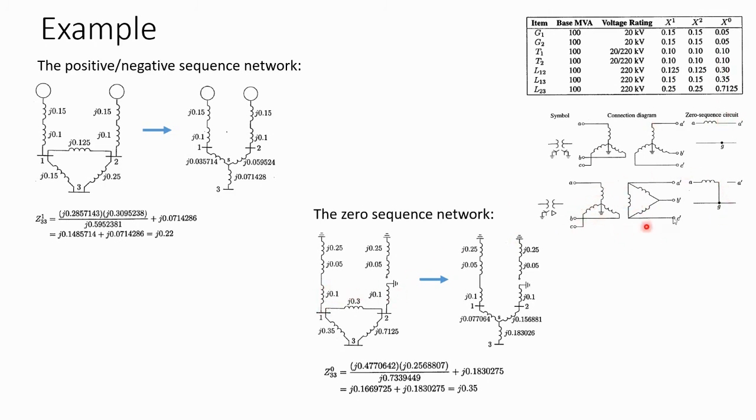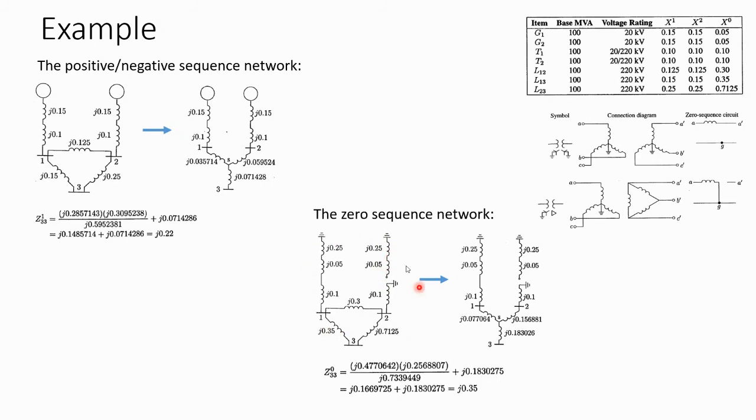But when you have a Y delta connection, the side of the transformer with the Y connection has to be connected to the ground, leaving the other side open circuit, and the impedance here is the zero sequence impedance. So in this side of the transformer, the Y is over here in the secondary side, and the delta is in the primary side. So the secondary side is connected to the ground like this, through the zero sequence impedance of the transformer, leaving the primary side open circuit, such as like this.